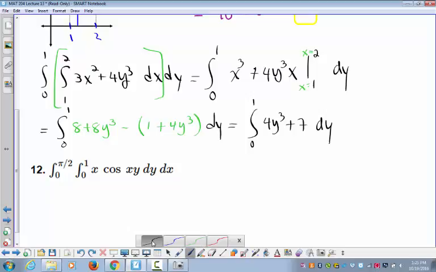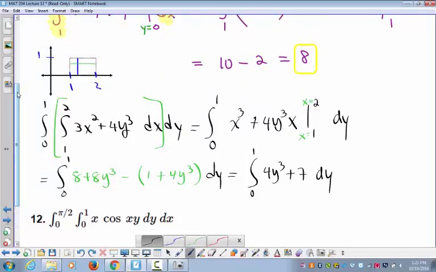So real quick, you said we can only use that when it's rectangular. How do we know it's rectangular? Because the limits are constants, right? So this says y is 0 to 1. This says x is 1 to 2. So we can't use that theorem if it's not. What we're going to see is if you change the boundaries so the boundaries are curved instead of rectangular, then we have to do something a little different. With a rectangle, you can swap the integrals. If they're not rectangles, if you have some sort of curved boundary, then you have a specific order that you have to do it in. So we'll do that next.